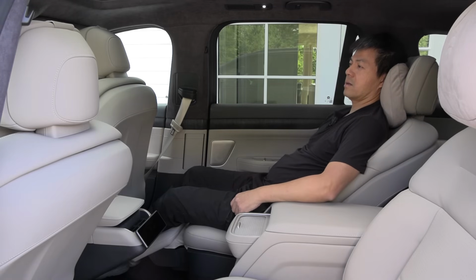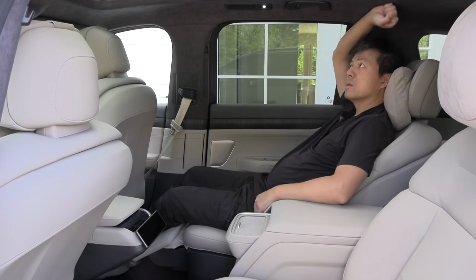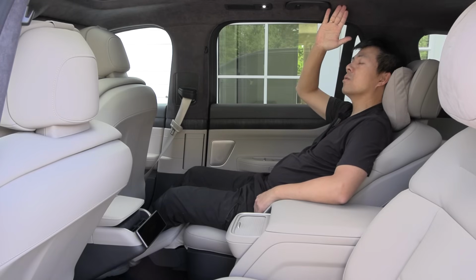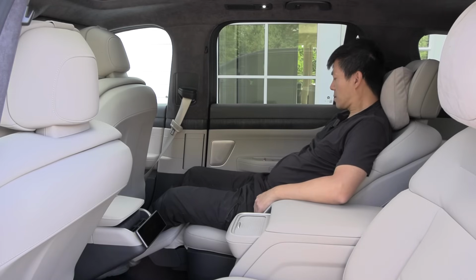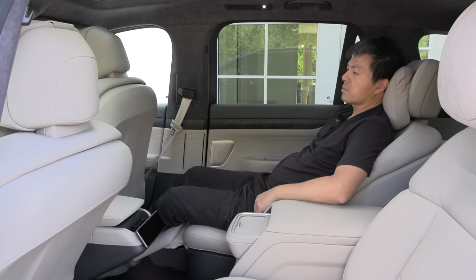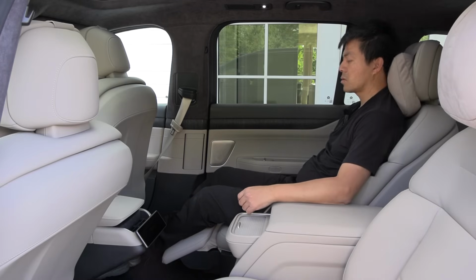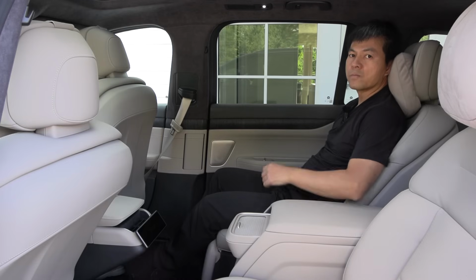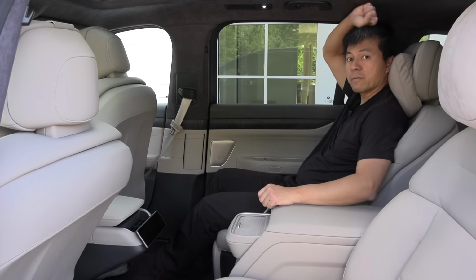Oh yeah. If you are a Chinese businessman, you want to be driven. But okay, headroom here is just plenty. But oh, interesting. Here, the glass roof doesn't extend all the way there, so you can't utilize it. You're bumping into the, I don't know, the edge here. But what if I want to go more in the regular position? Can I just recall and go back to the normal position now? Okay, I'm not sure. Okay, whatever. The footrest, we can also retract it there. Okay, now in the more normal seating position, we still have a fist of headroom.